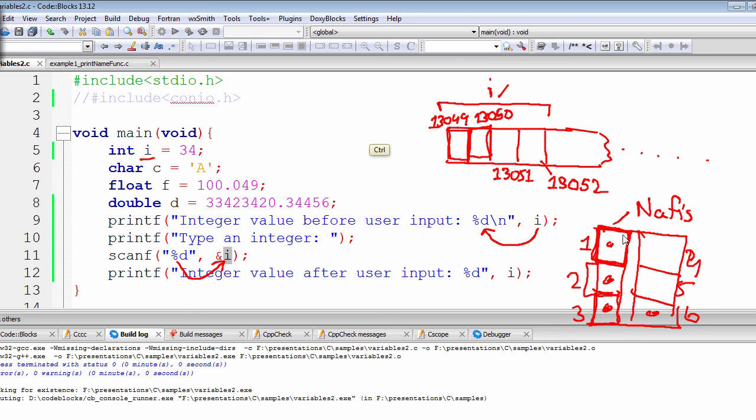But that house also has something called an address. Now this address is unique, but the name is not unique. This plot can also have a house with a similar name, Nafis, just like this. There can be a lot of Nafises around that neighborhood.